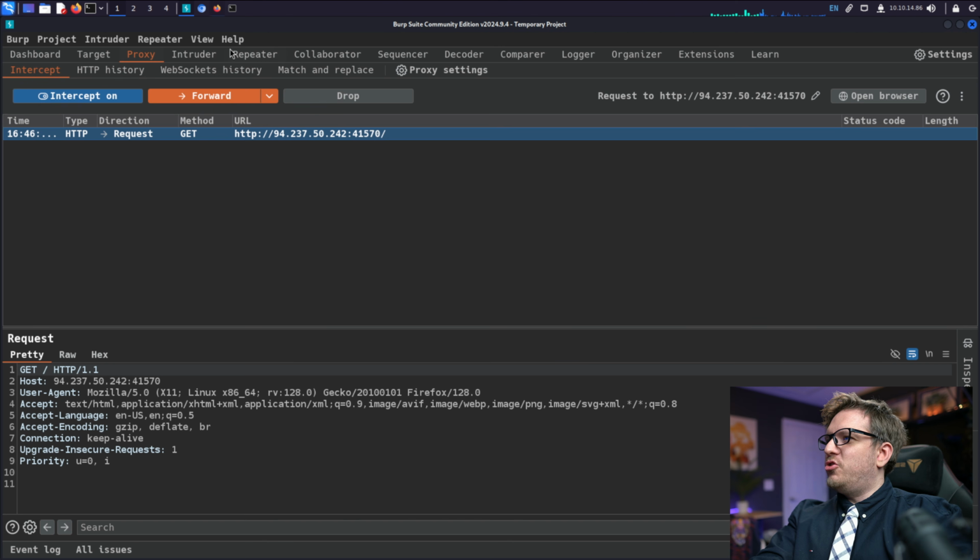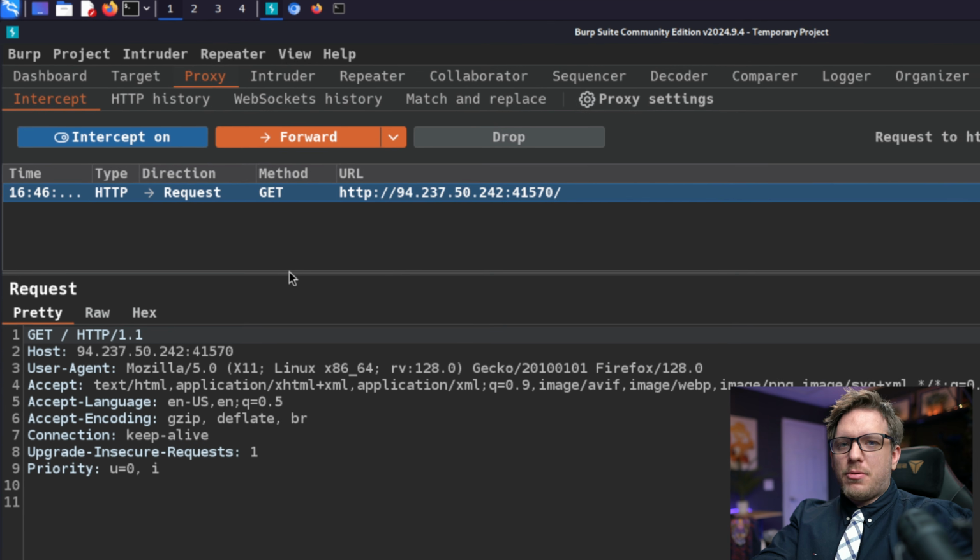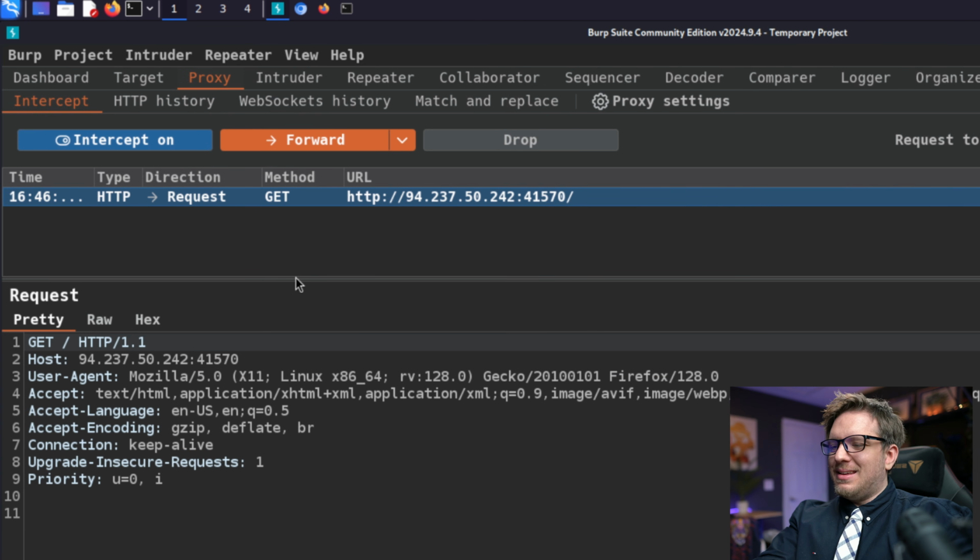All right. Let's go and check this IP address. So here is our Burp Suite request. We have set up the proxy. Burp Suite is intercepting the proxy from our browser, going into Burp Suite. So we can take a look at exactly what's going to be sent to that web app server on that IP address at that specific port.